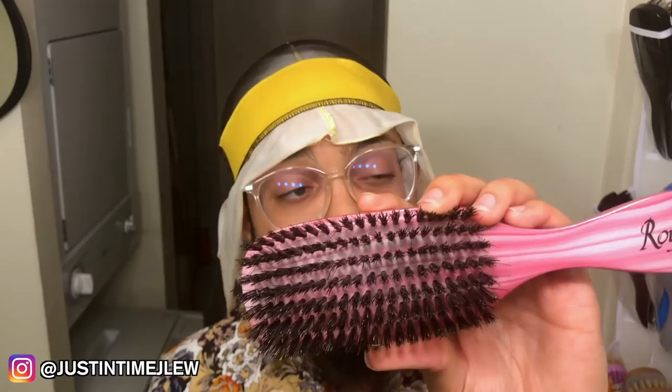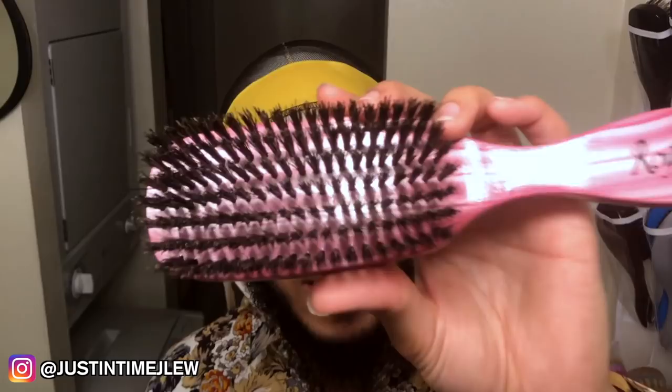All right, now in today's video, the brush that I'm going to be talking about, this brush right here, is the Royalty 707. Now, just like I showed you guys in the intro, I'm going to go ahead and nickname this bad boy Gambit. The main reason why is because whenever I looked at the paint job on this brush, it just reminded me of Gambit's color theme, you know what I'm saying?